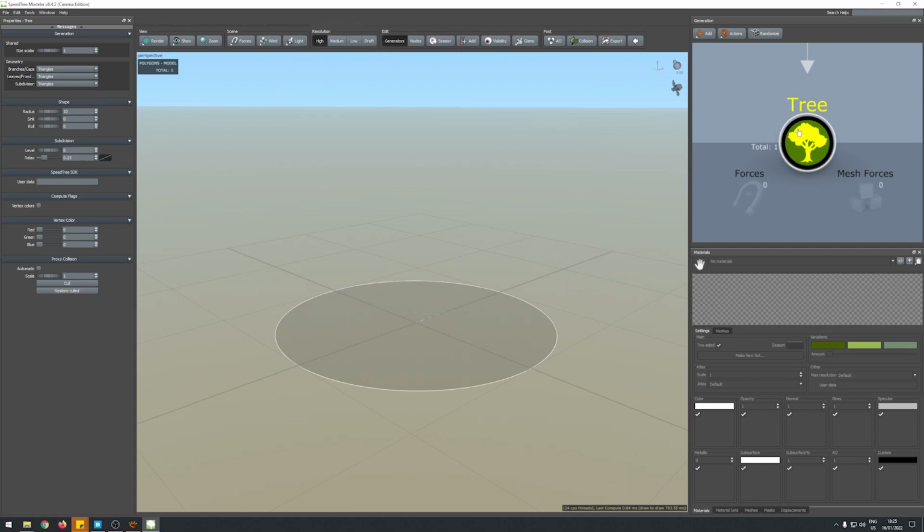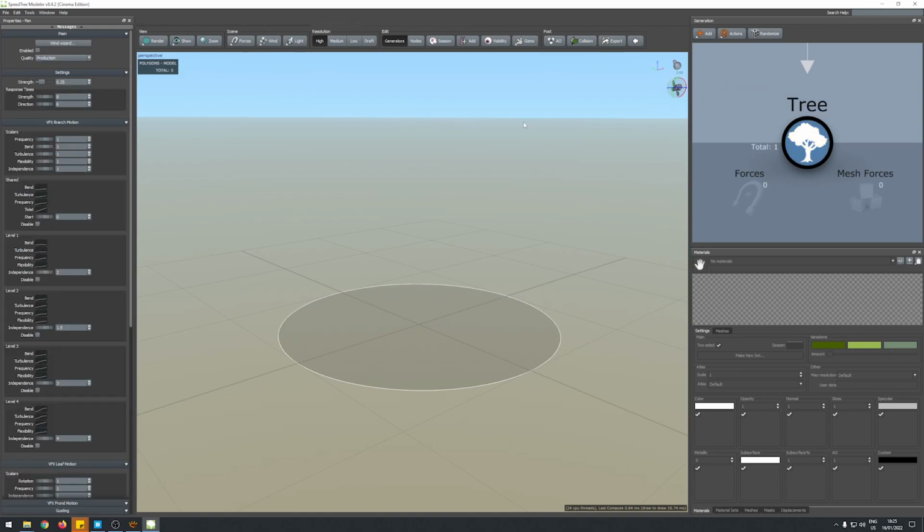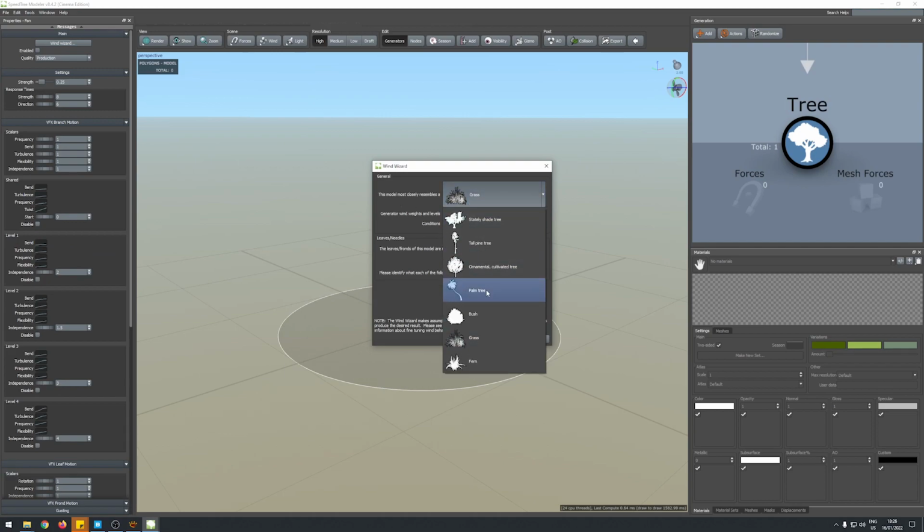The tree is gonna be our main emitter. I leave it by default. I usually don't change it, except for a really specific reason. The first thing I like to do when I do simulation, animation or whatever, is to go to the wind properties and go to the wind wizard. If people don't know, it's right click on the little icon here and edit wind properties. You go to wind wizard.